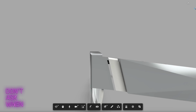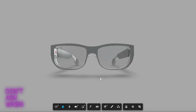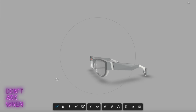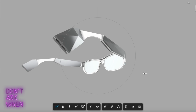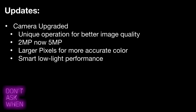So we've made a lot of changes and improvements to this in the sort of preparations to get this thing into production. The other thing with this camera that's very key is that it is not going to be voice activated. None of this stuff where it's like, okay, glass, take a picture. I've never seen someone, when they want to take a picture, literally yell out, hey, I want to take a picture. Most people just go over and take a picture.